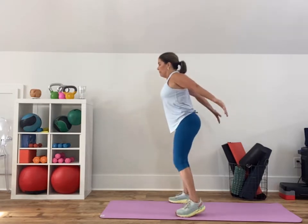All right, guys. So what I want you to do is plant your feet, reach up, open up the chest and shoulders. I'm going to add in one more because we're extra time. Turn your thumbs down, pull down and back. Now while you're here, look over to the right, back to the center, left, center, right, center, left, center, upper back and shoulders, all the way overhead.